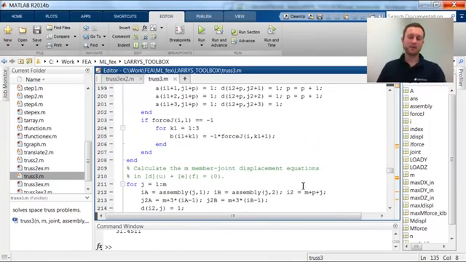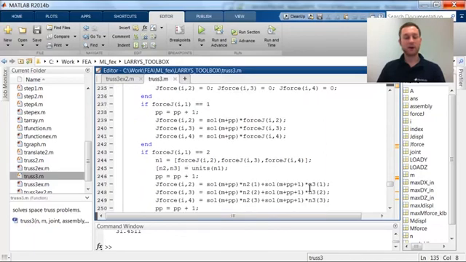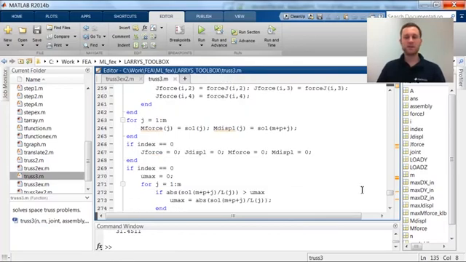So within less than, I would say now we are at line 200, a lot of that is comments. I would say in less than 100 lines you can get the direct stiffness method coded and then use it and work with it. But as said, there's no need to start from scratch with coding. Just go to the MATLAB file exchange. All is open source and you can use it right away.